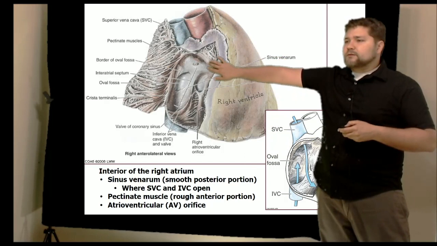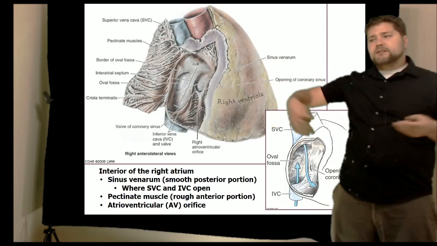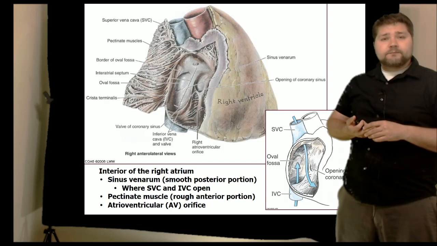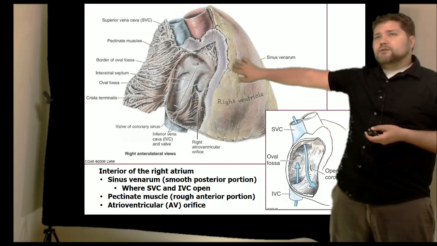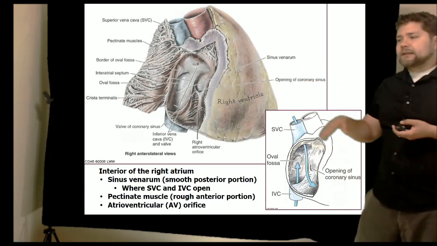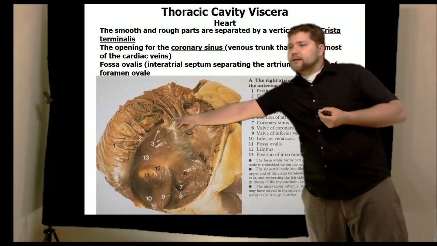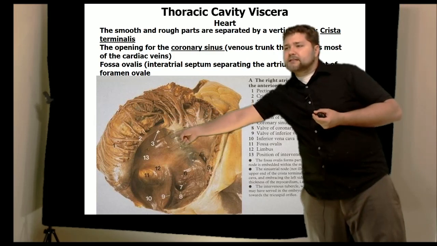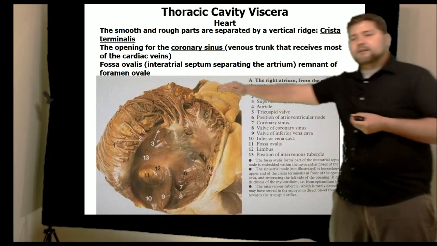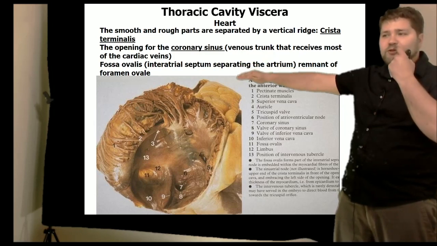The sinus venarum is sort of a developmental remnant from where the vena cavae go, and they help funnel the blood into the right ventricle. Part of that is an issue from when we had a communication between the left and right side through the foramen ovale, and we'll talk about that shortly. A couple of things to also point out: there's this junction where you see pectinate muscle and sinus venarum, and we refer to that as the crista terminalis. That's the ridge where you see the dividing point between rough endocardium and smooth endocardium.